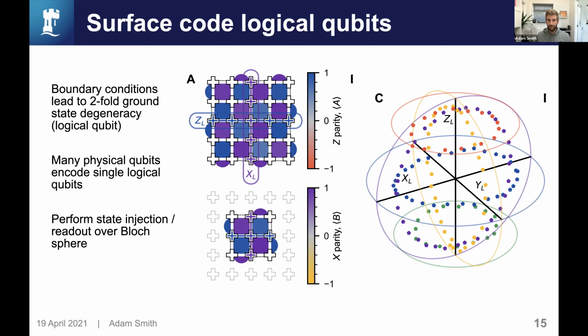But what we did was we came up with a simple circuit to realize this particular configuration, which is very similar to the one I showed before. We did it for a 5x5 case and a 3x3 case. So the idea is, as you increase the number of physical qubits, the error for your logical qubit should go down. Now, this is only true if the individual error rates of all of your gates are sufficiently low.